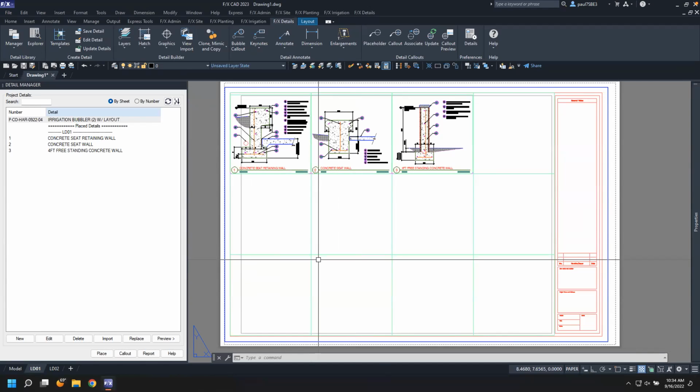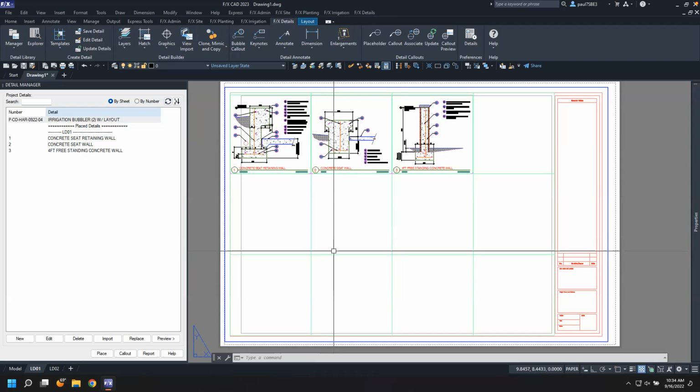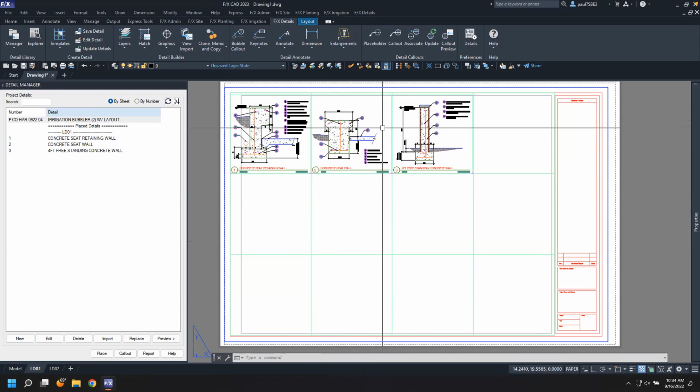But that would be a good topic for a more advanced webinar, I think. When I say customizing, I mean simply converting an existing detail so that it can be saved into the LandFX library. Certainly, you can customize text styles, dimension styles, the look of the detail template, size of the details, all that. And we do have extensive documentation on all of that.